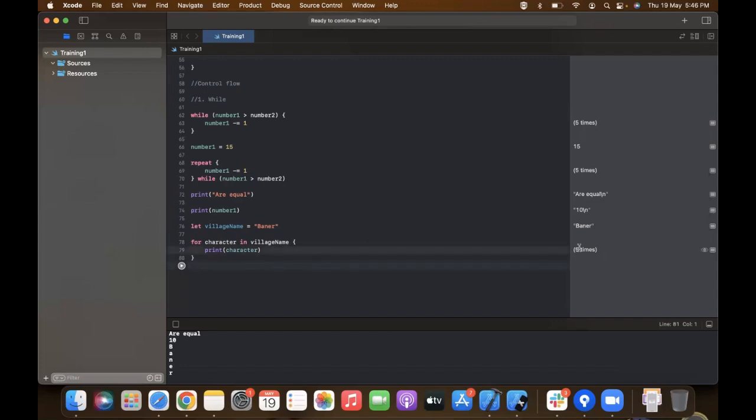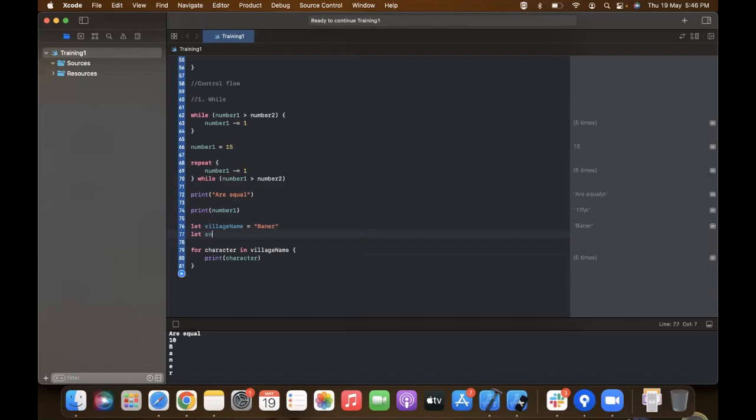It prints 5 times. It is only printing how many times the loop is going. Okay, so let's do another thing.